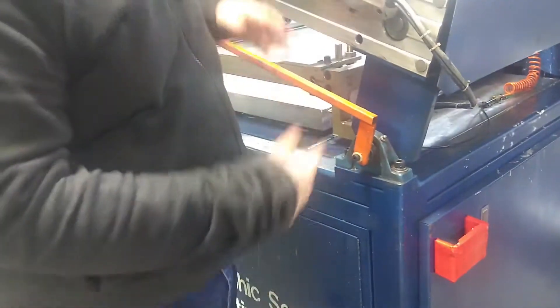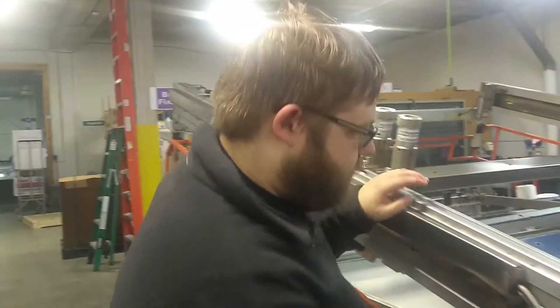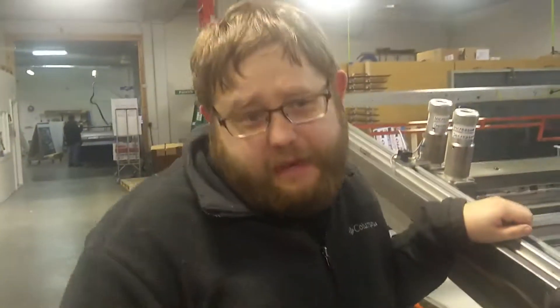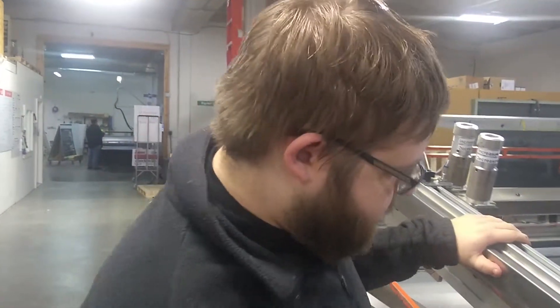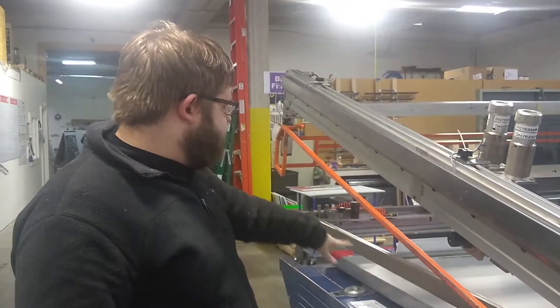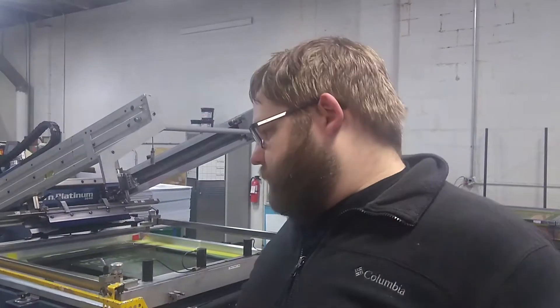This press right here — when we were running some big jobs it leaked through the screen, and down here was just a complete disaster. It's been like that for maybe a year. Yesterday Chris and I did a deep clean on this press. Not only did we clean this area up pretty well, it looks pretty nice — you can't even tell there were giant puddles — but we also scrubbed all this. There are little ink stains everywhere; some of that doesn't come off, it's just baked on there. But it looks fabulous now.